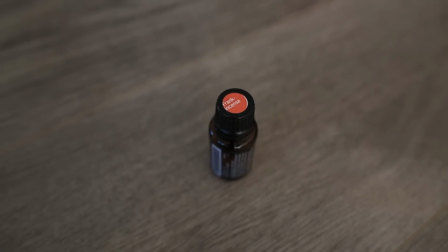The frankincense oil has been a real game changer in my routine, and I love it because it's such a multi-purpose product. I can use it on my face, I can use it on cuts and bruises, I can diffuse it in my home, and it's just really relaxing. And living in such a small space, it's great to have products that are really tiny, and that you can use multiple different ways.